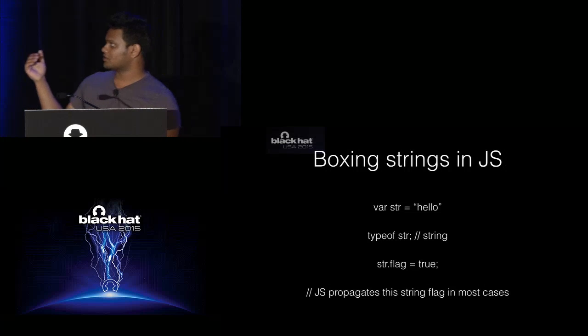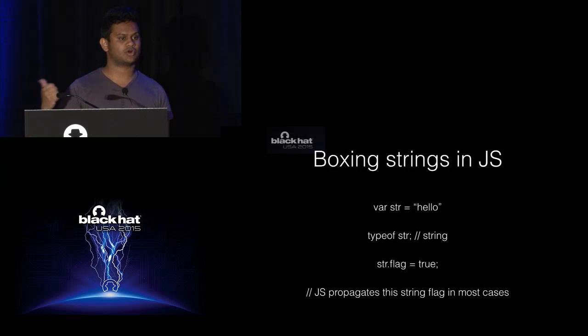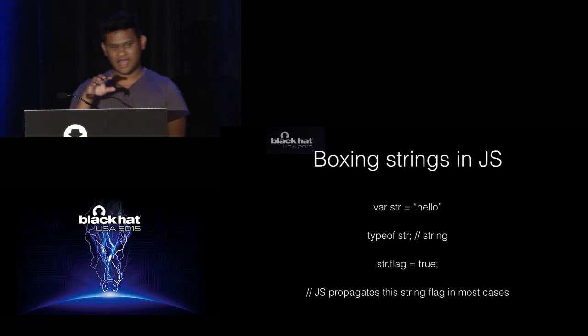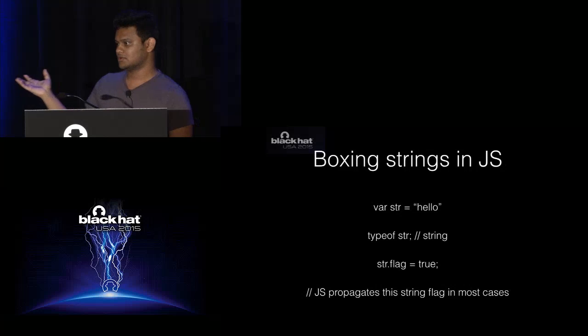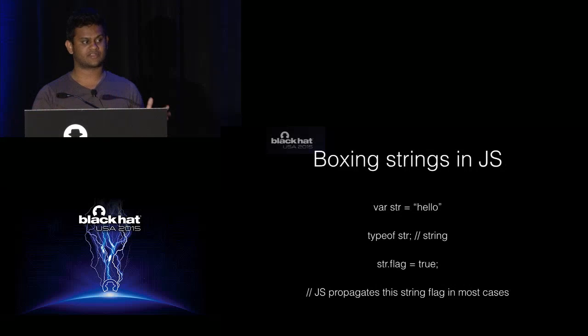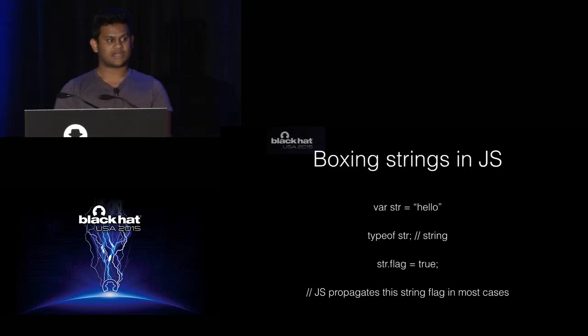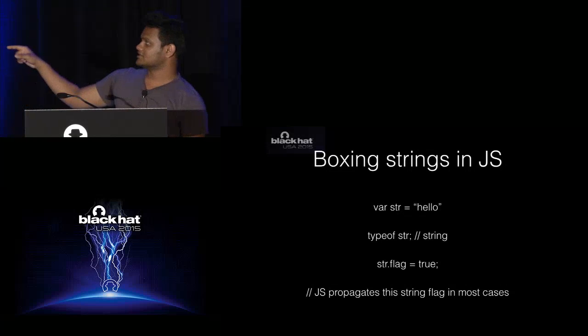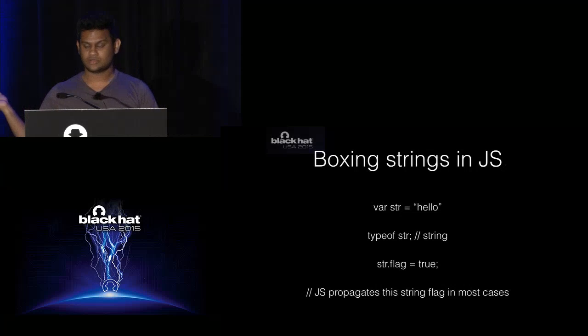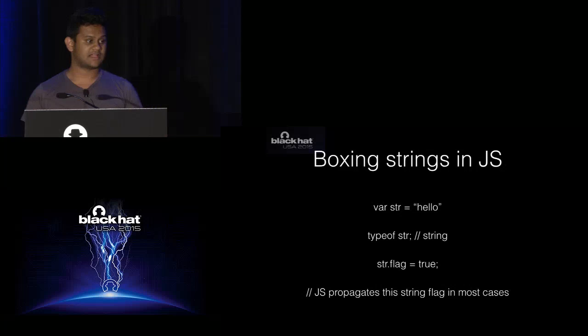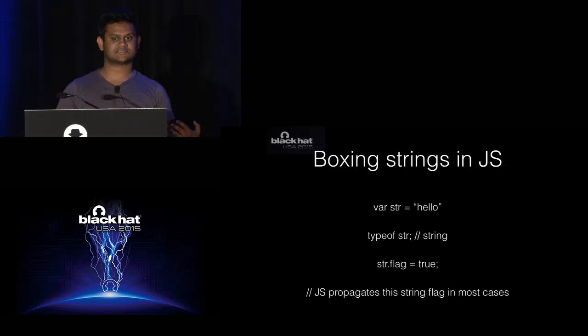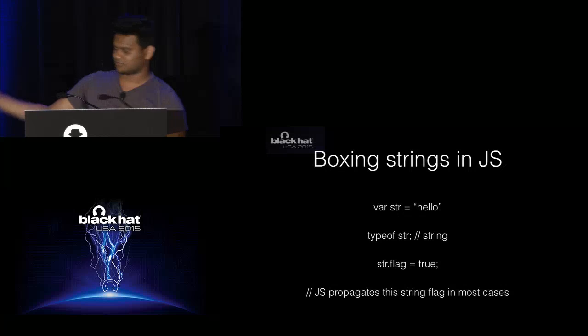In certain methods, you have to make use of JavaScript's boxing property. In JavaScript, if you have a literal string like str equals hello, and say typeof str, that would be string, the literal JavaScript string. Now you can add a property to that string. It's because we know the mother of everything in JavaScript is object. Now you can say, okay, str.flag equals true, and if you still say typeof str, that would still be string. If you access str directly, that would be a string. But if you say str.someProperty, it would have the flag.